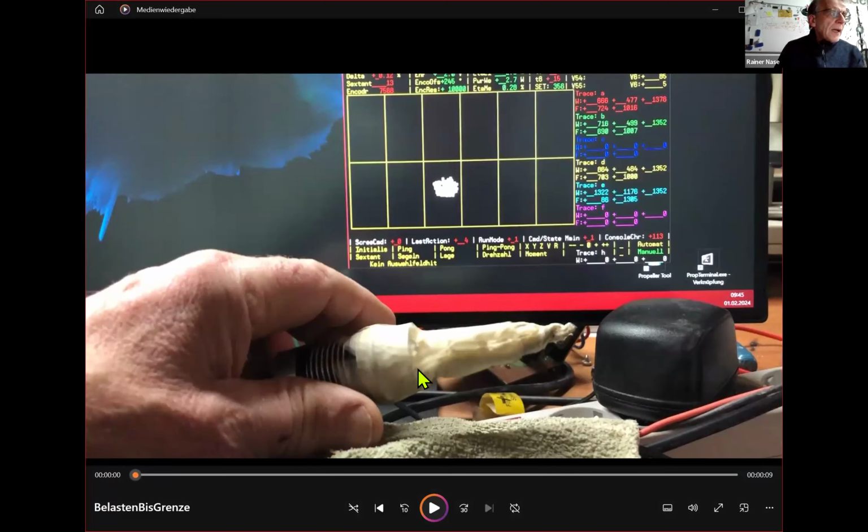So the moment I increase the load and come to the positive part, I just have to increase the current and it will go down again. So this is actually the reactive current of the motor. Here there is too much reactive current, and when it comes to here, it's okay. And when it exceeds this value, it's too low, and then the motor stalls.